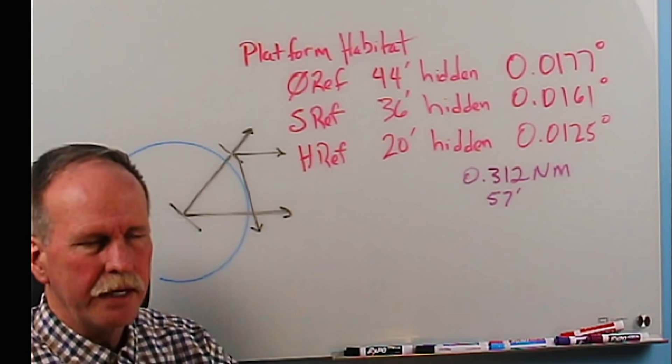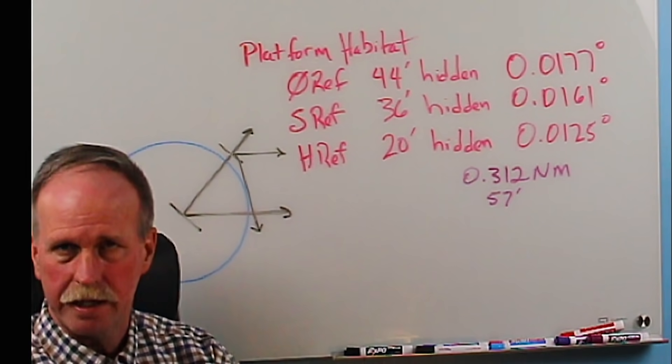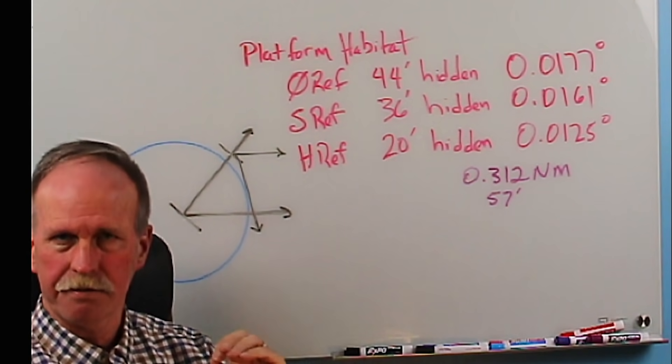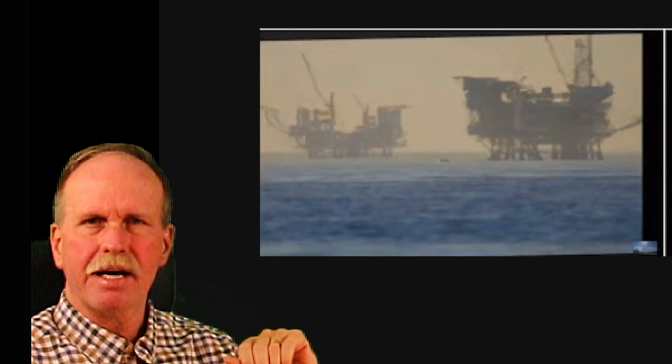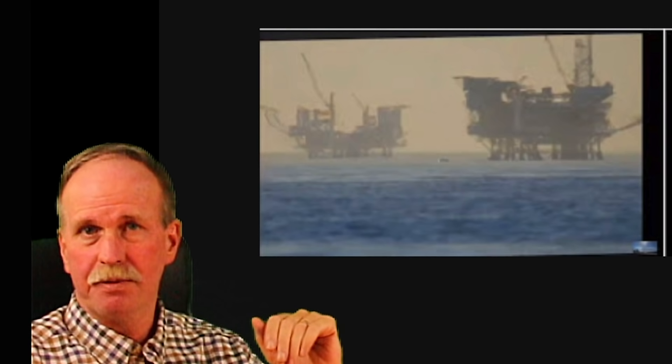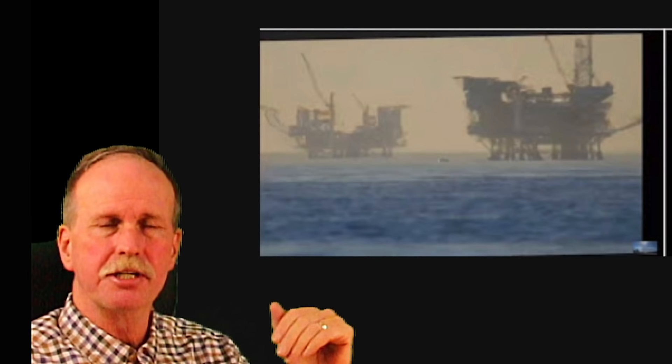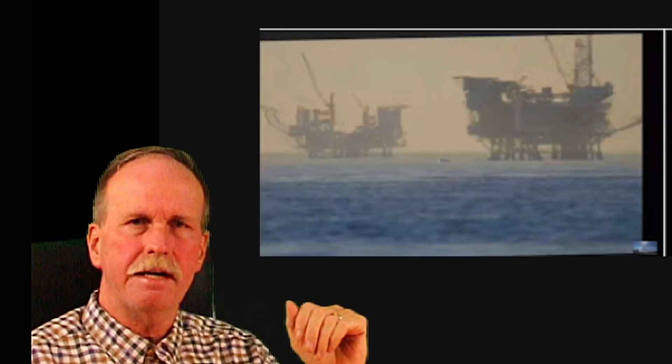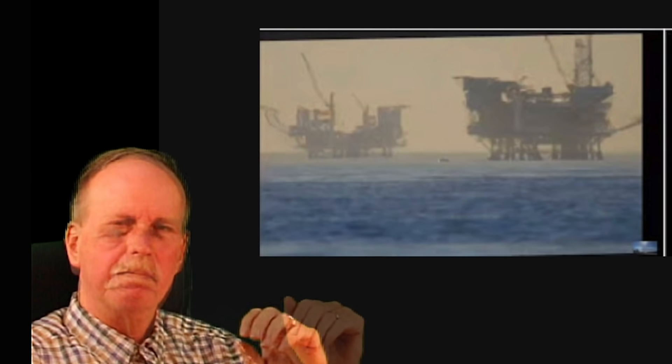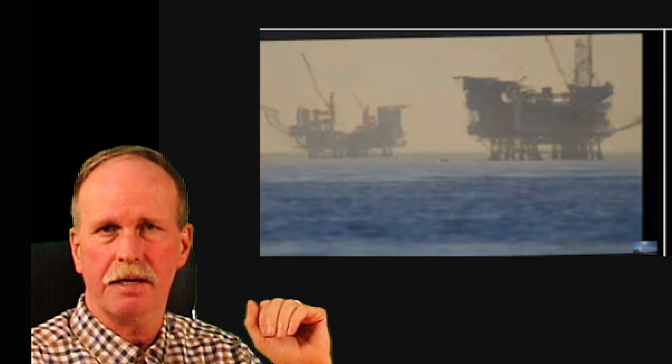The question becomes is, is that curve due to refraction significant? Now if you listen to the flat earthers, they'll say, oh you can't get an angle from anything other than a straight line. Well, sure you can. You can get an angle to a curved line. You're going to have a little bit of an error in it. I acknowledge that and quite frankly, I'm okay with it because the error is so small that it doesn't make any practical difference. Now the basis of them trying to raise questions about our understanding of refraction and the effect that a refraction would have on a sextant reading stems from this nonsense. The infamous flat earth black swan photo of platform habitat. Now the science denial argument goes that if you claim that a refraction would change this as much as it does, how can you possibly rely on the readings of a sextant? Well let's go ahead and have a look at this because they obviously never did. Now first of all, we have to acknowledge one thing. They've never actually analyzed this picture.